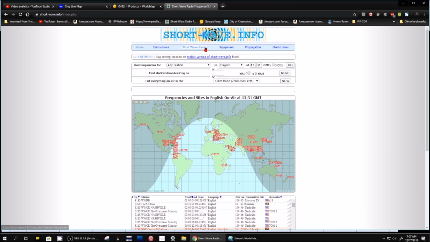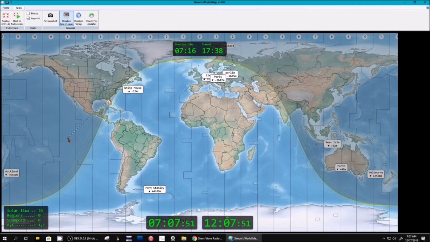Like I say, shortwave.info, which gives you these frequencies, also has the map with the gray line. But it's kind of small. Whereas if I come down here, this is a program that runs on your computer. Nice big map, has a lot of other features, of which I don't know all of them. And you can put in various locations throughout the world under, I don't remember, one of the options. And that's what these are. These are the default ones that come with the program, and it will tell you when sunrise or sunset is going to happen.